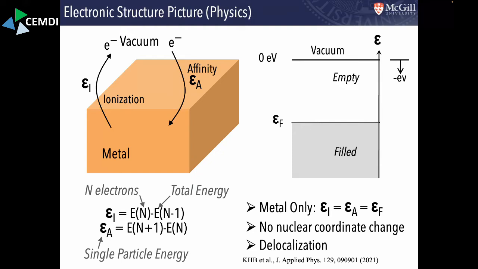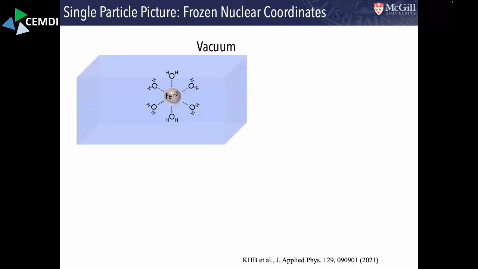In chemistry, the picture is completely different because electrons are localized. There is an analog in solid state physics where you do have change in electronic structure with change in nuclear coordinates. Polarons are the prime example of that. And we won't get into that in this talk, but there is a bridge of a continuum of ideas that bridges all of these together. That's the point.